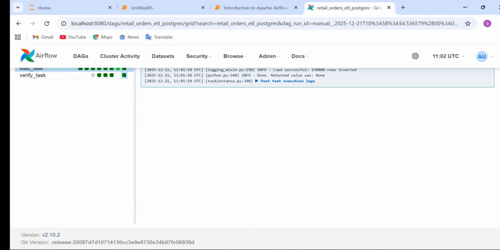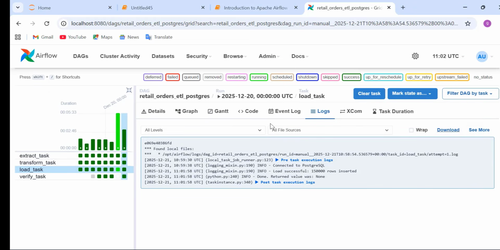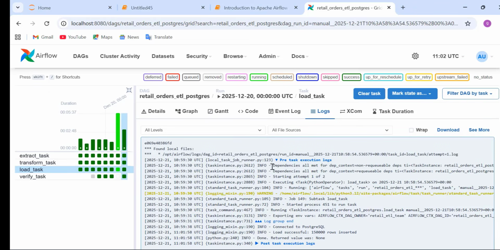Now you can see it. So what we actually loaded was successful. Now let me bring my cursor down a bit. Now let me collapse this, and you can see it now. So connected to PostgreSQL and load was successful, 150,000 rows inserted. So you can see it.